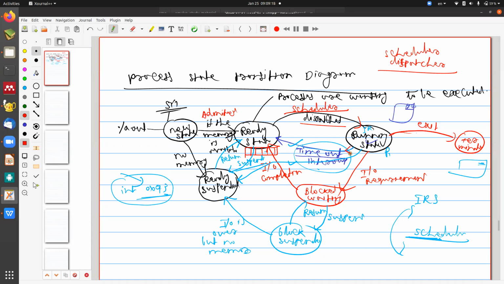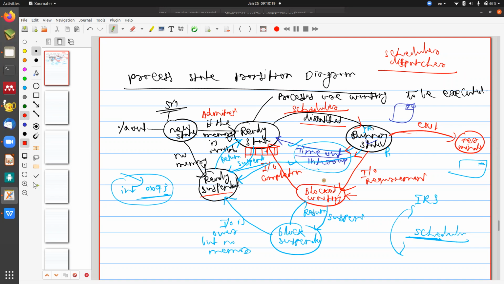When it comes out, there are two ways. One is it will enter into the ready queue if the memory is available. It may not enter into the ready queue, rather it will come to the ready suspended state when it has to come out but no memory is available. Another state we studied: once an IO requirement or any event is required, it comes to the block waiting state. Still the process is present in the RAM, but sometimes it is waiting for some event that is not quickly executed, and a memory deficiency comes into the picture. In that scenario, the process has to be brought out of memory and enter the secondary memory, which is called the block suspended state. And once the memory gets available, again it will enter, execute, and do its job.